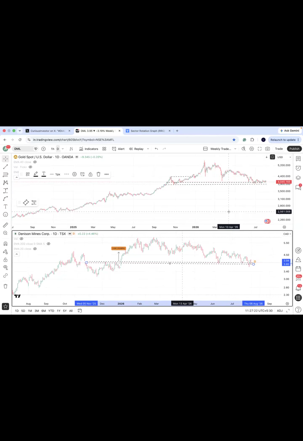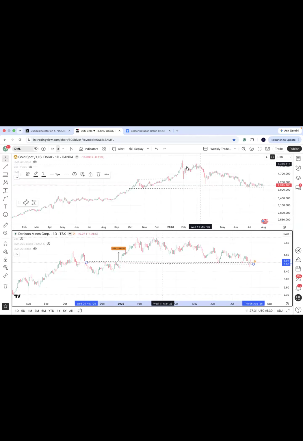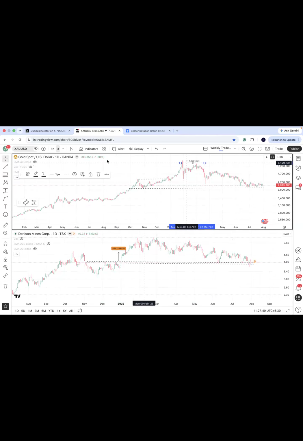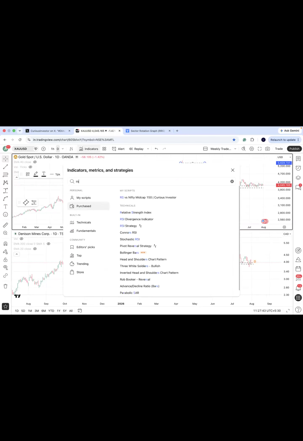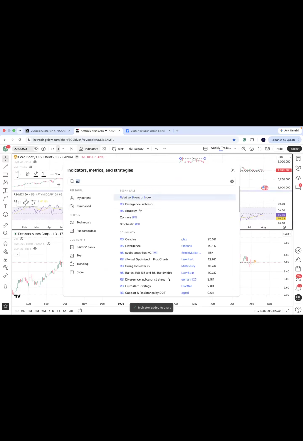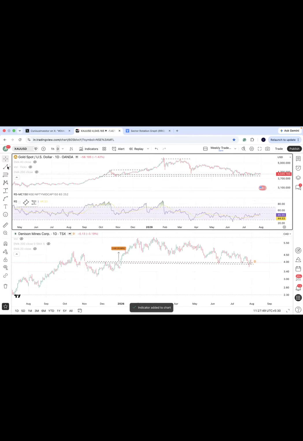But the important thing you have to see is that when gold made a high of 5,500, it again tried to break out from the 5,300 mark, but it was not able to cross that high. There is one more tool called the Relative Strength Index, the RSI. Ideally, if the prices are moving to the upside, the RSI should also be moving to the upside. As you can see, from this high to this low, the commodity tried to come to its previous high.